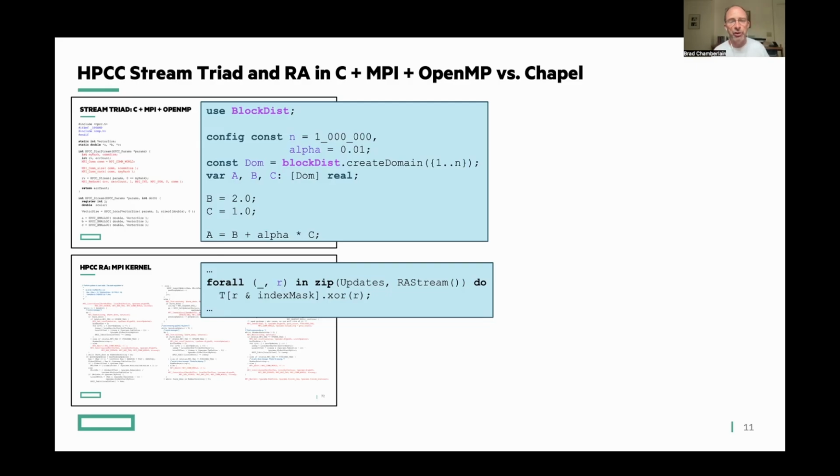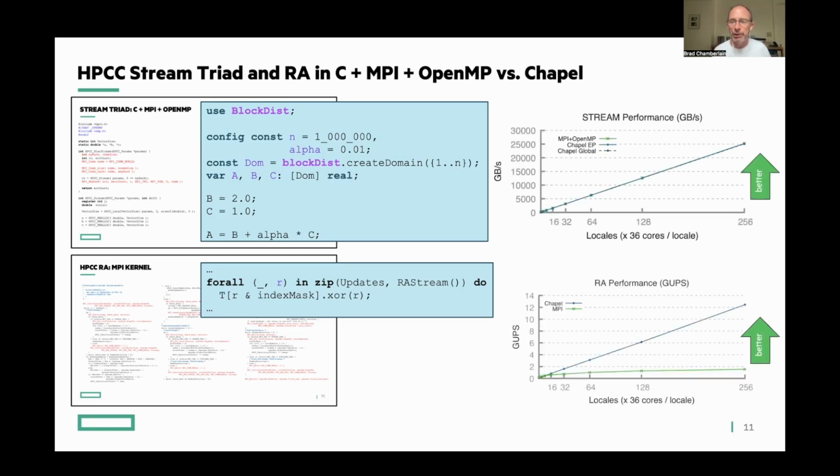I'm not going to walk you through this code in detail, but hopefully when you look at it, you can see that it's fairly straightforward, and if you knew these computations, a fairly direct representation of what the computations are trying to do. So this shows the code is compact and clean, and next we'll look at how the performance compares. Now these are speed-up graphs, or performance graphs. The x-axis represents the number of locales or compute nodes. In this case, we're going up to 256 compute nodes, and each of those has 36 processor cores. So this is about 9,000 processors we're running on.